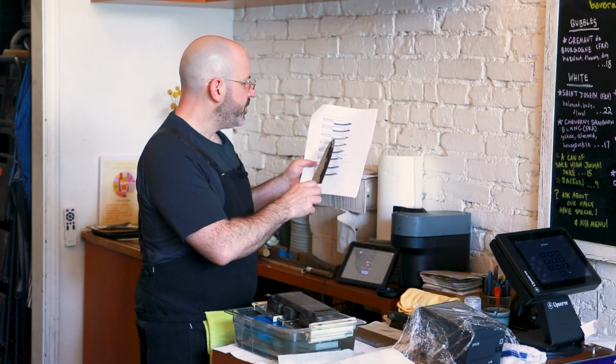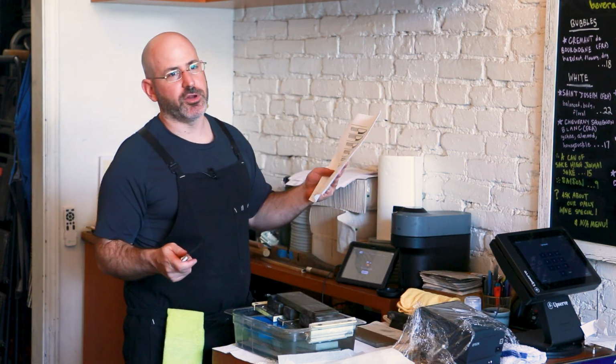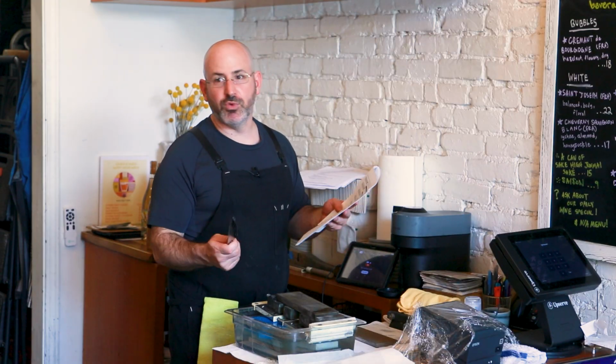The next one here is angle too low. That means the spine of the knife is too close to the stone. This is what you want to do when you are thinning your knife. This is not what you want to do when you are sharpening your knife. You will see that the edge of the knife stays black and the area behind it becomes shiny. Your knife is not going to get sharp when you do this because you're not touching the edge. It will get thinner, however.